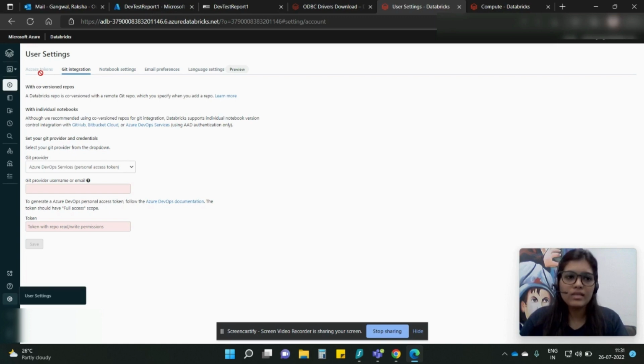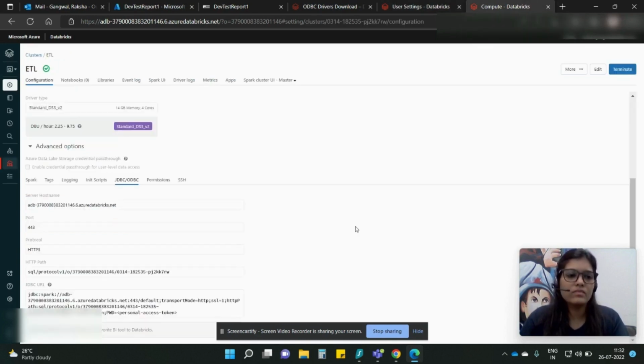But in your case, please feel free to generate this access token because we are going to need it anyway. Okay. This is actually acting as a secret key in order to have a more secure connection. Okay. Then the next stage is to have the necessary credentials. So the credentials will be here in the clusters.